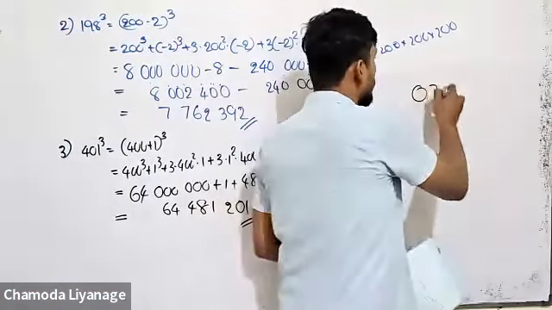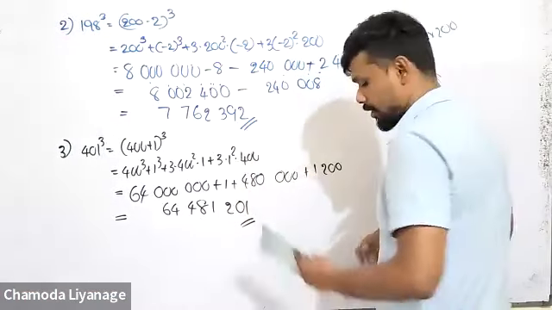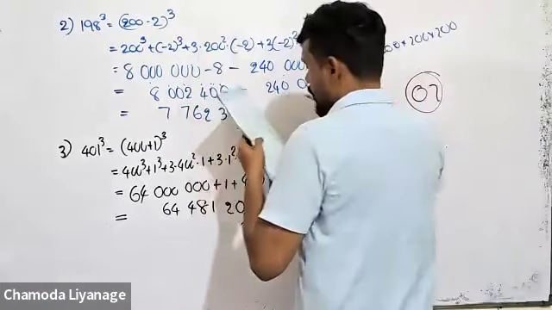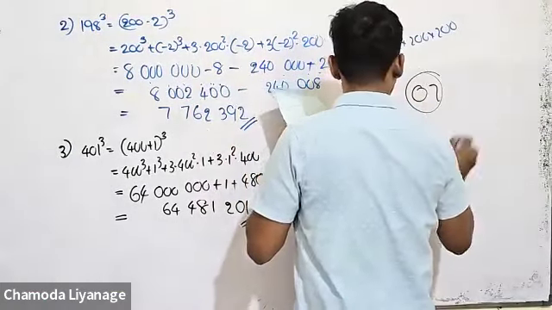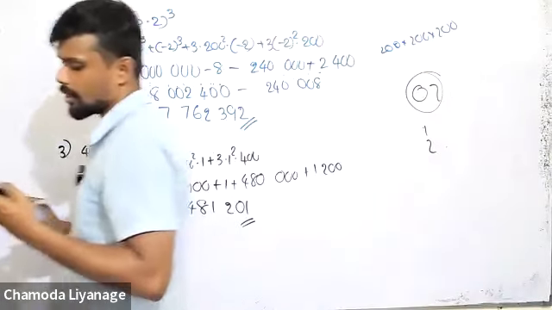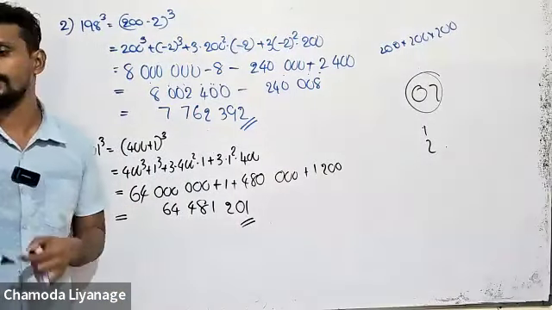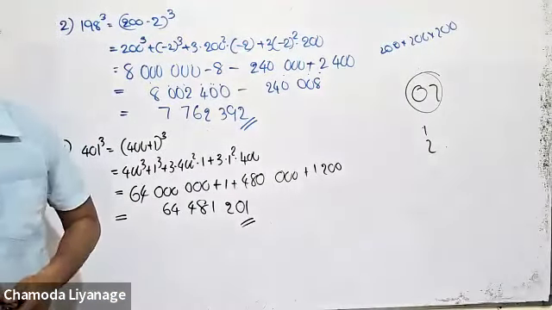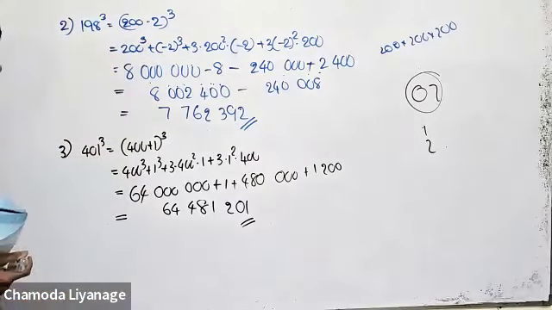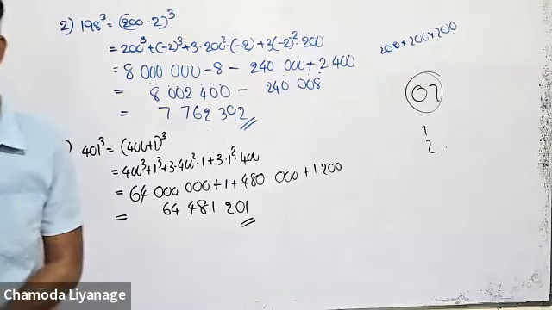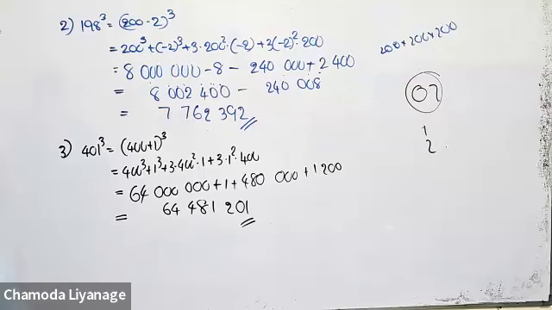Now come to the seventh one. Okay, you can try these questions. After that, try the seventh one, first one and second one. In the seventh one also, you have to use the binomial expansions. Try first. Write down these two sums. Question number 7, first one and second one.